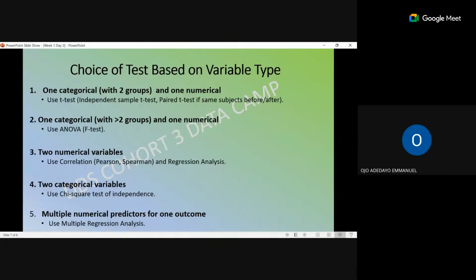Once you check the topic or the title of that work, you link it with the objective. You will see whether the objective really captured the topic. Once the objective captured the topic, you link it to the method. What statistical method am I going to use to actualize each objective? From there, you link into the result. At the end of the day, the result that I have, is it explaining the objective? Has it achieved my objective? Then you are going to conclude. This is what happens in all fields.